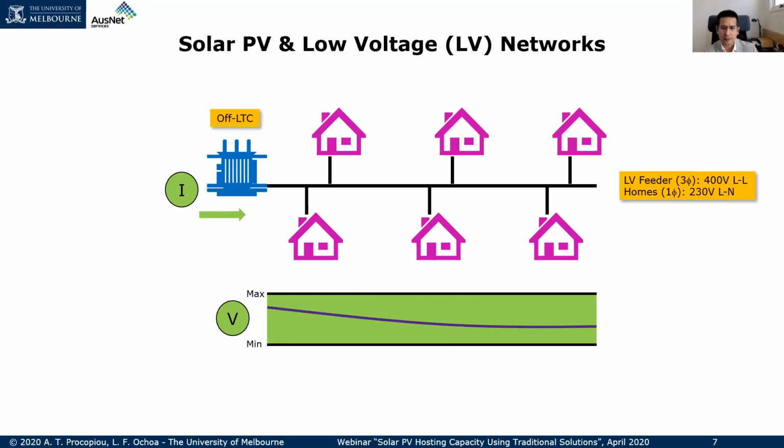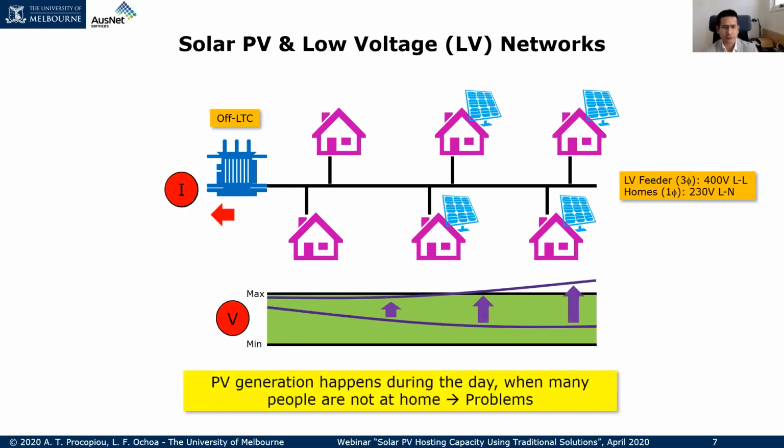The problem is that if we have a weekday where no one is at home and we have some solar photovoltaic installations, then you can have the irradiance simultaneously hitting all these rooftops. And then, of course, the generation will also be simultaneous. And depending on that penetration, you might have reverse power flows that bring the voltages up. That's the voltage rise issue that everyone talks about.